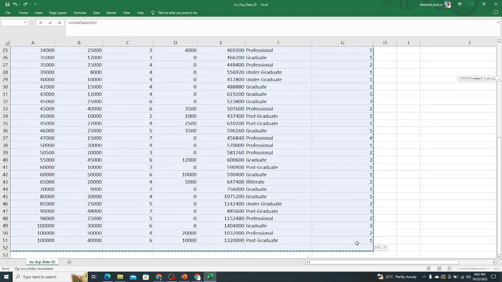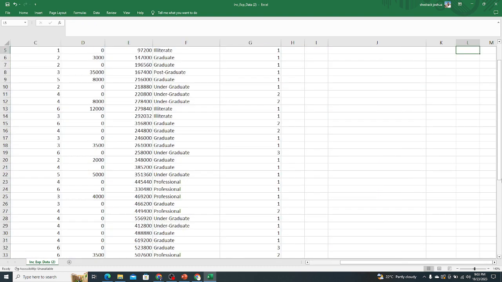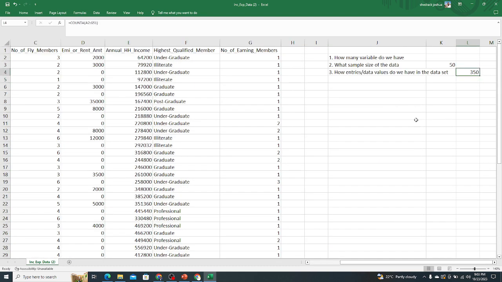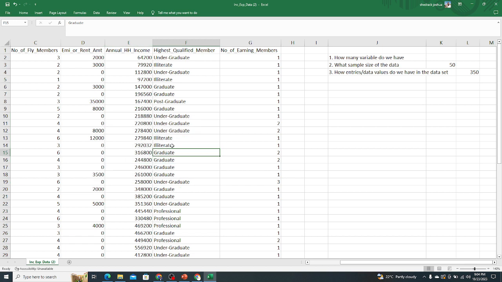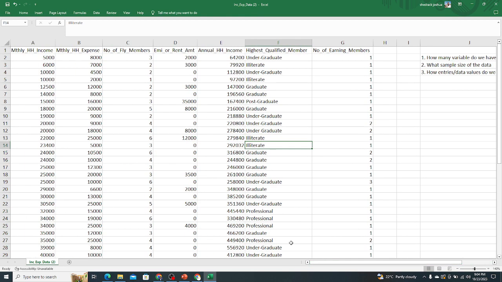So it's not 50. It is the count of all entries, all values, be it a numerical value or a qualitative value, it is an entry or an input in the data set.